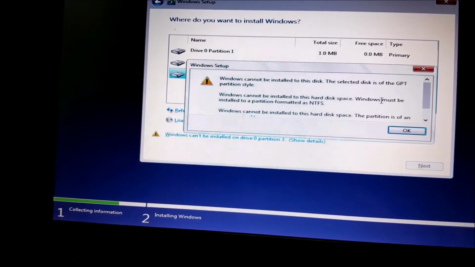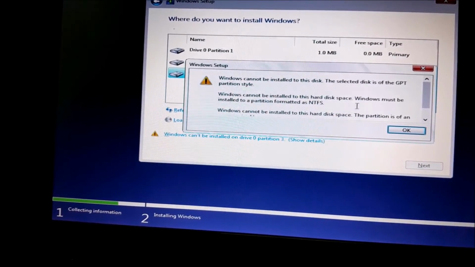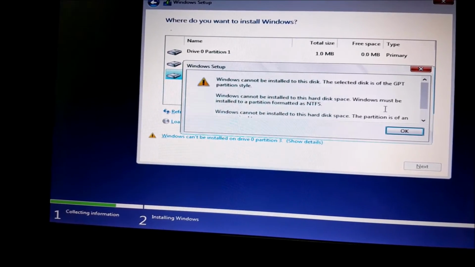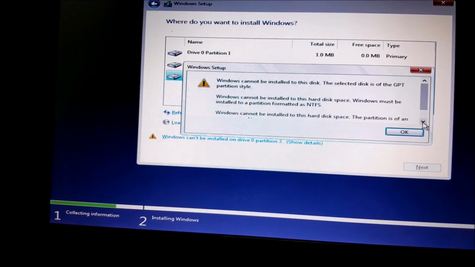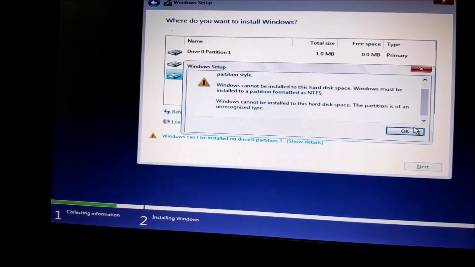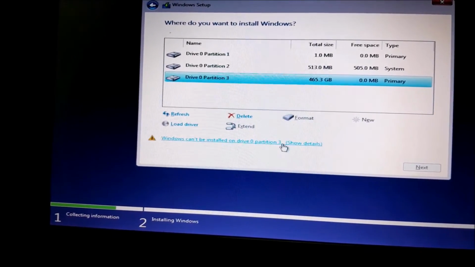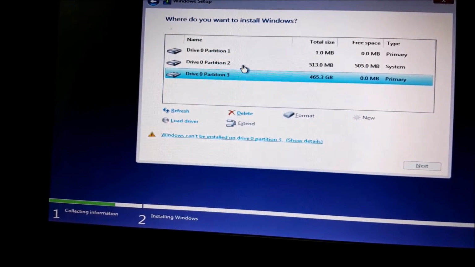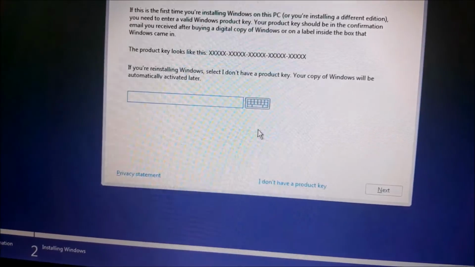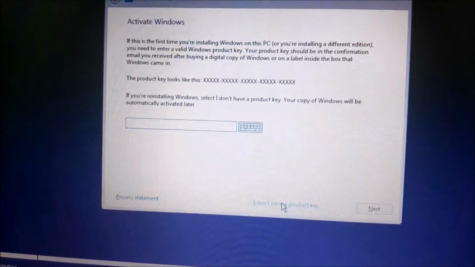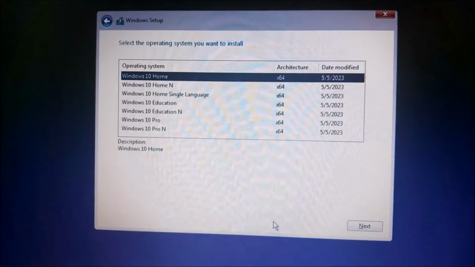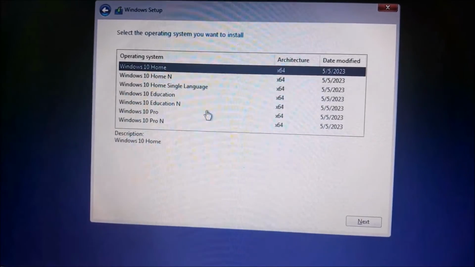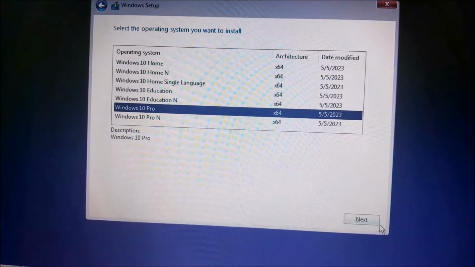And sometimes you'll find out that none of the disks can be used to install this operating system. And for such a case, I'll make a video later. But right now I'm dealing with the people who have disks that are okay and they are working okay. So select the one that, just give me a second.